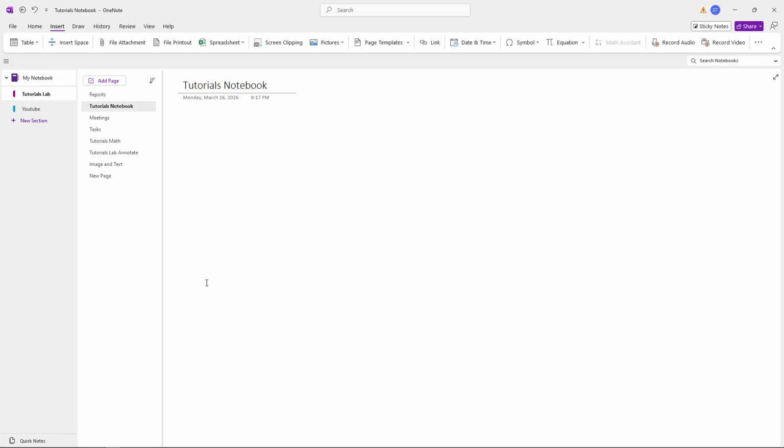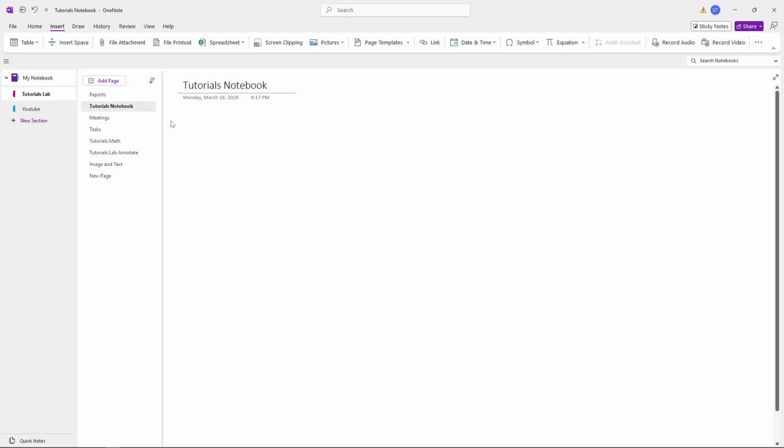Once your notebook has loaded, you'll be pleased to know that renaming your OneNote notebook in Windows is pretty straightforward. Rather than hunting down where your OneNote notebook file is saved on your computer, you can simply rename it directly through the notebook settings. This saves you time and makes the whole process much more convenient.